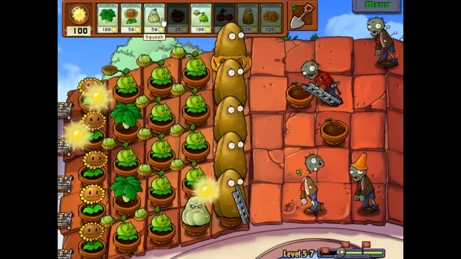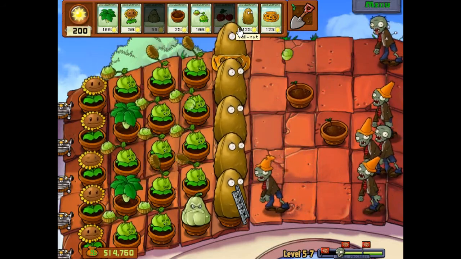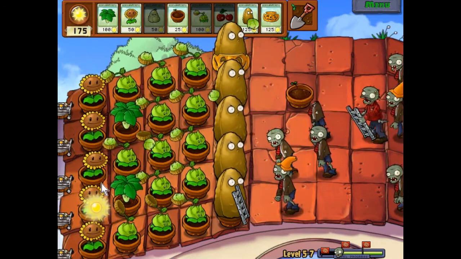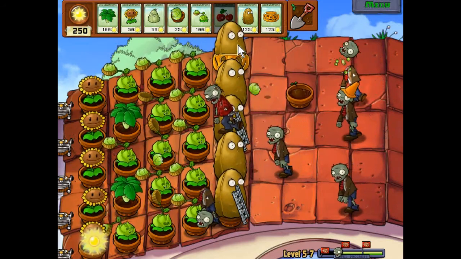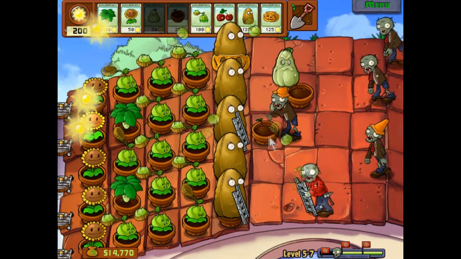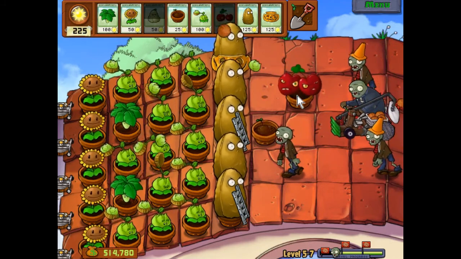Oh. I don't know what I was trying to do to make that guy not put a ladder on my tall nut, but... it eventually worked out, right? That's a little upsetting. I'm just gonna put a third cabbage right there. Excuse me, yet again. I hate these ladder guys. What are you even gonna do with that ladder? You just carry it with you? Mmm. Suck it.